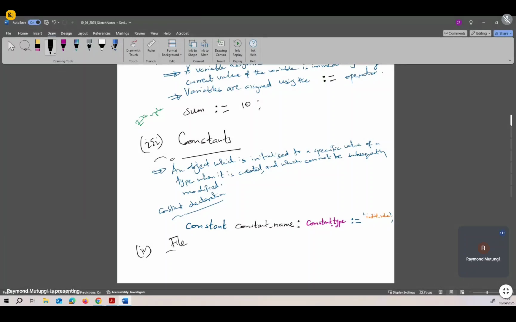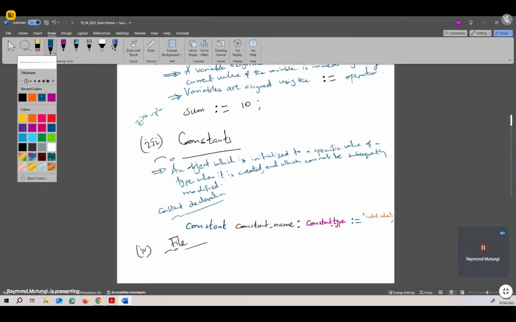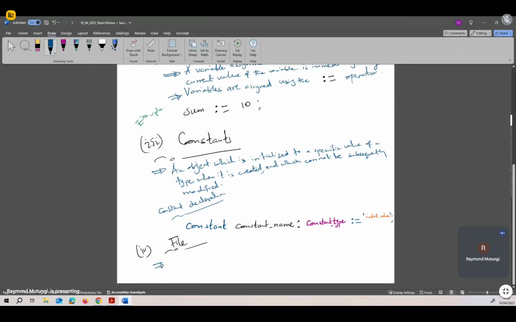Our final data object is a file in VHDL, and this is only used for simulation. As you can guess, this is a data object used to access files on the platform that you are working on.